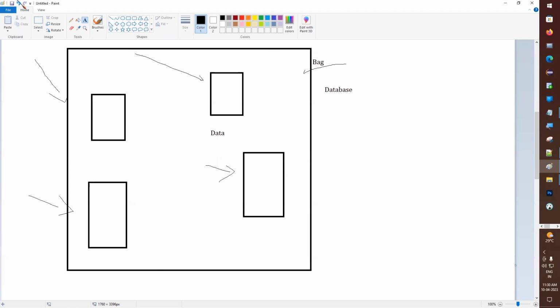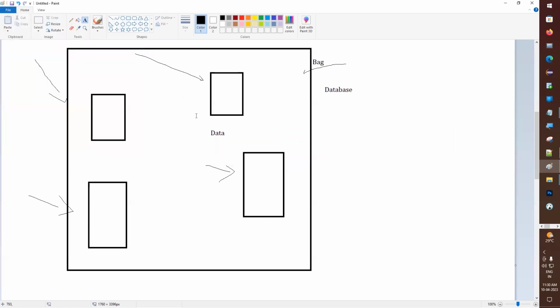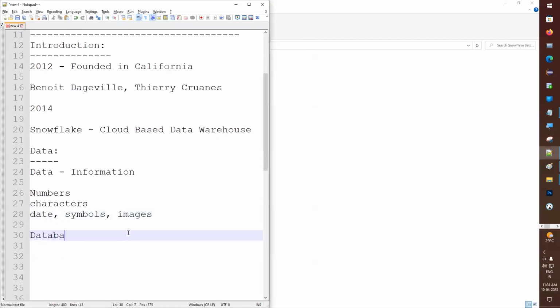Instead, we can save this file in my local system. Then whenever we want the same file, we can directly open it. So we can reuse the data again and again if we store it. If I'm storing the data, only then can I reuse it. If I am not storing the data, we can't reuse it. That is the reason we store all the data in the database. A database is nothing but a collection of information.